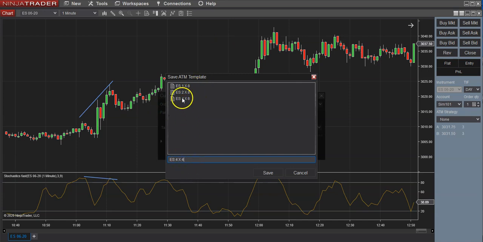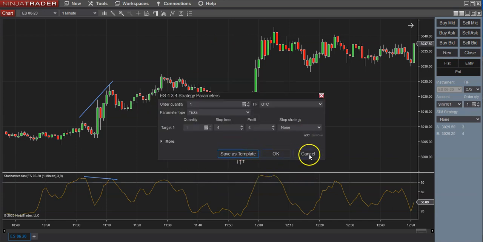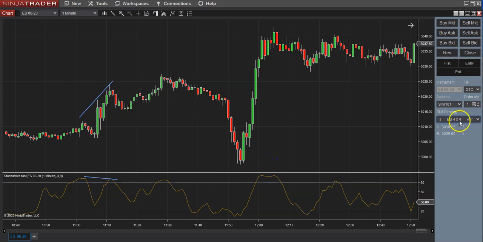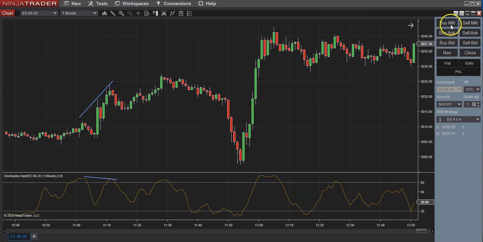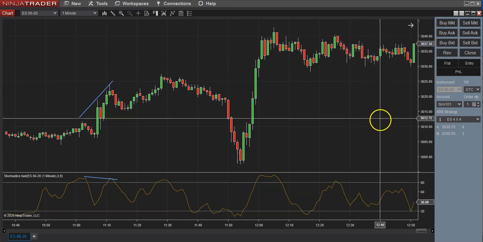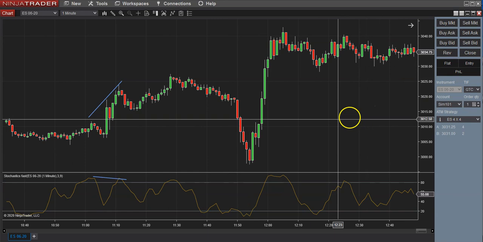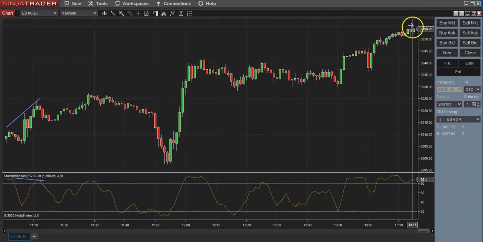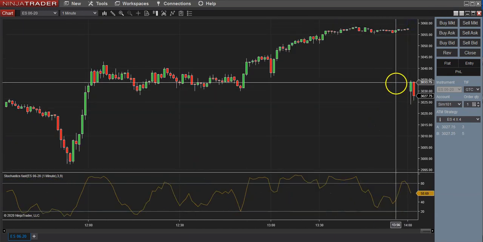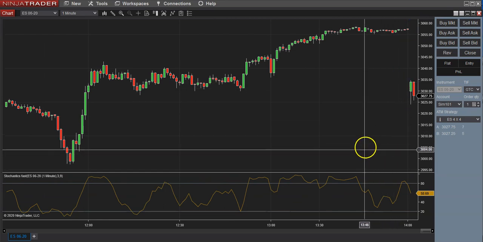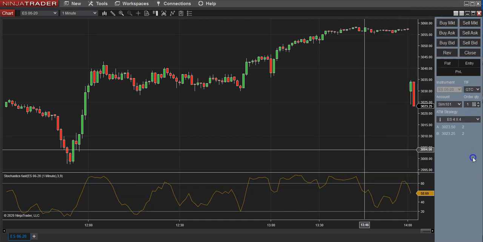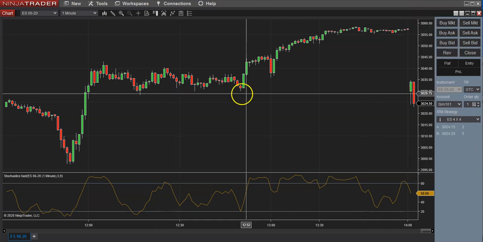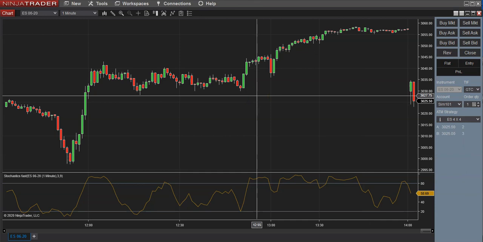Meaning 4 stop, 4 target, okay, and save. And now I can have a 4x4, and then if I want, I could do it by market or whatever. If I want to buy something down here, so we're seeing the market just open, right? If I want to buy a limit, I could do buy limit down there, and it'll set up the bracket for me. So I hope that helps with how to set up a chart with Chart Trader using NinjaTrader.